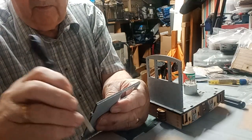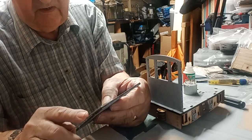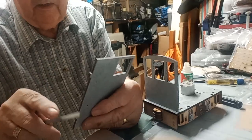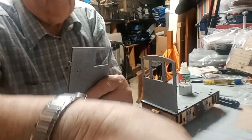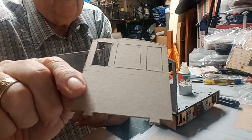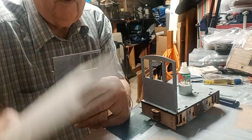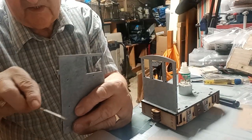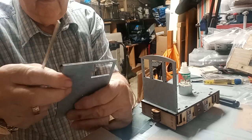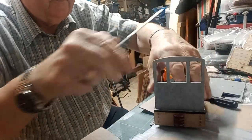These are very accurately cut. You'd be hard pushed, if you cut that yourself, to make anything like it. I did start to make a card one to copy, just to have a go. It's okay, it's not too bad, but to be honest, for the price of this, only about 40 odd pound, 50 pound thereabouts, it's not really worth trying to make.